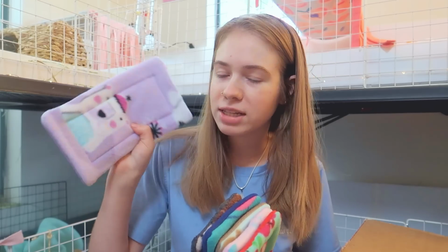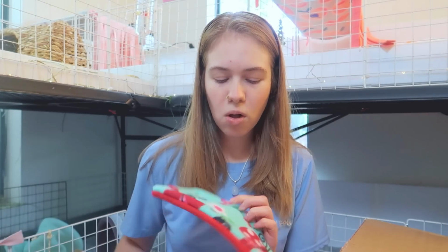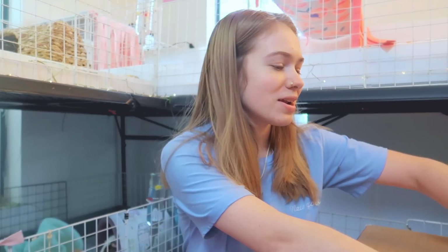So this one has a little polar bear on it. And then, oh, this one's a coffee one. That's so cute. And then we have flamingo, all these little bears, little princess castle, and little ladybugs. Thank you, they're so cute. Oh my gosh, wait. Sorry, I keep getting distracted by the things that are further in here.